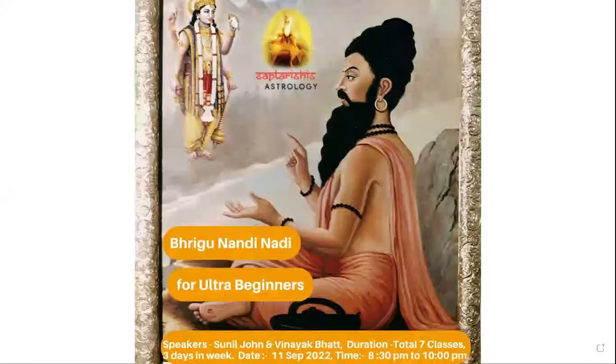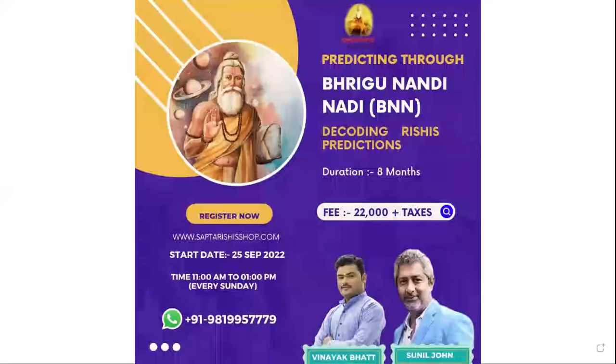Ideally, I would start here with South Indian, because of Bhrigu Nandi Nadi of Vinayak Mashaya, given the background. The book published by Ranjan Publications, written by R.G. Rao, translated by him, has the horoscopes in the southern direction. Now, please understand, there are a few errors in printing in the Bhrigu Nandi Nadi book itself. As we go on, I will get it corrected, so don't worry about that.